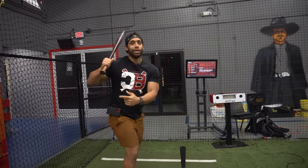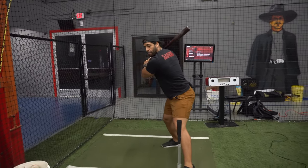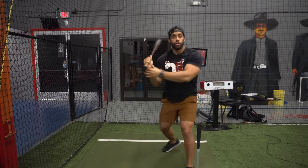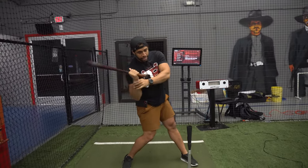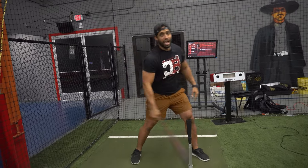Why? Because look at how simple it is when the knob is over there and the bat is right here. Look at how simple my swing is. You just turn your wrist, turn your body into it, your back shoulder into it, and look at how simple you can get the barrel there.